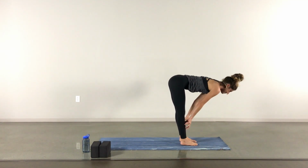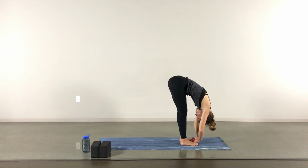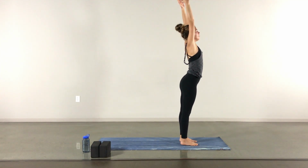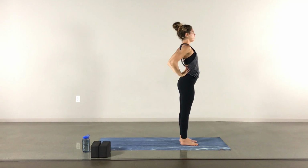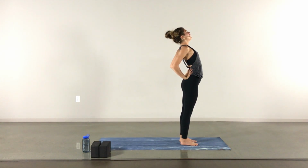An inhale to half lift, and an exhale to fold. Inhale, arms to the sky. Exhale to cactus the arms, open up the chest, maybe bringing hands to low back for a little bit more support, but wherever you are, engaging the core to support the spine.